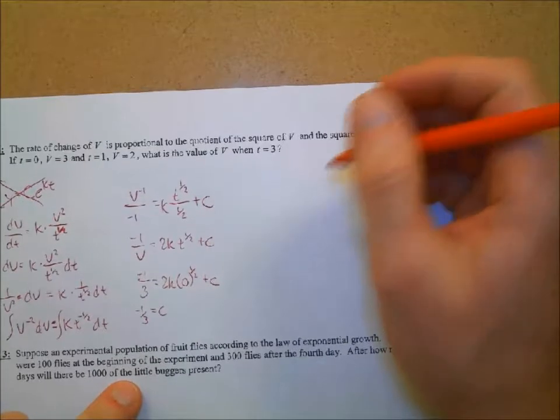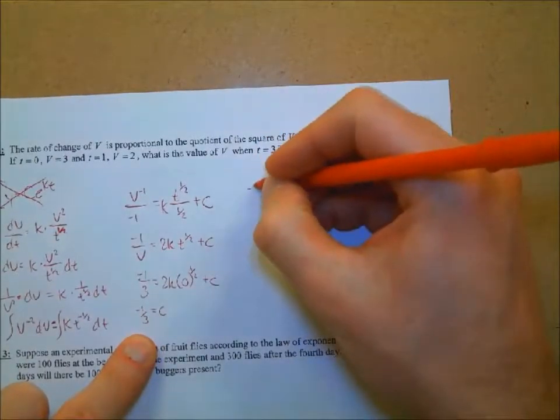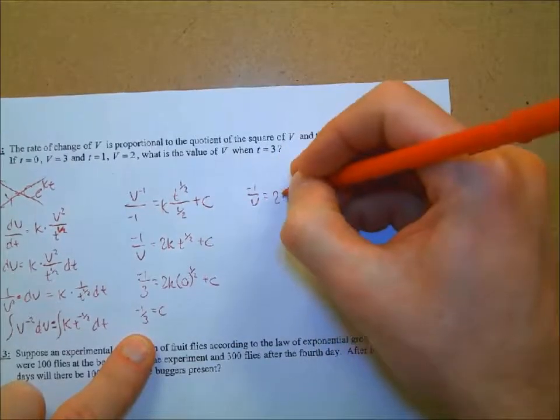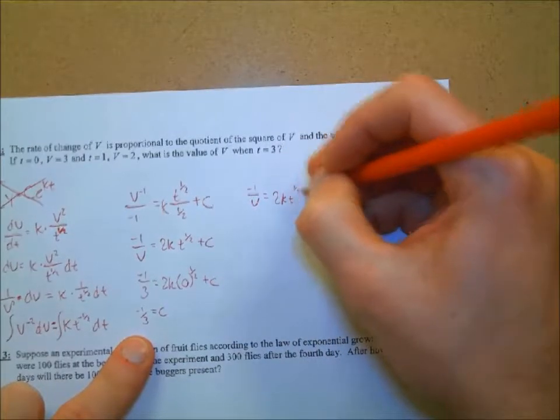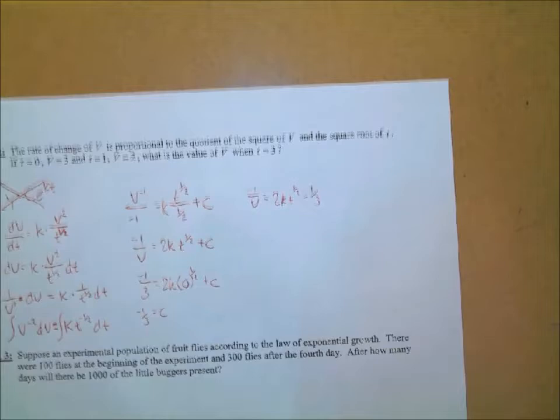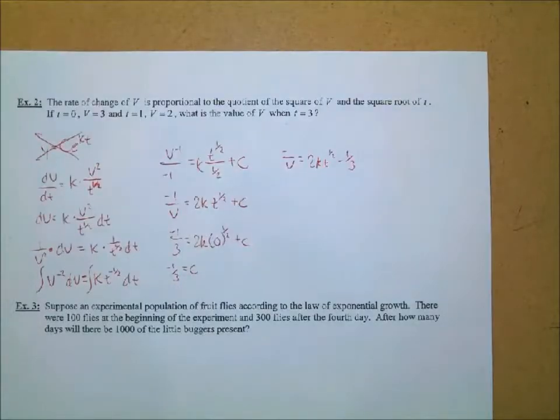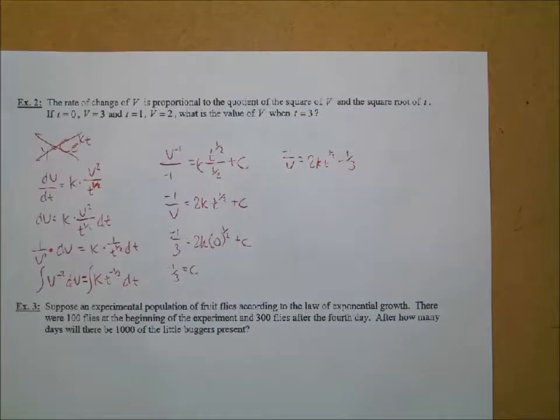Okay, we've got our c value. We're going to subtract the 1/3 now instead of having the plus c. Are we done? Again, I can't hear you, so I don't know why I'm asking. But anyway, the answer is no, right? We still have to solve for k. And then we're still not done after that because we have to plug in 3 for t to get the v value.